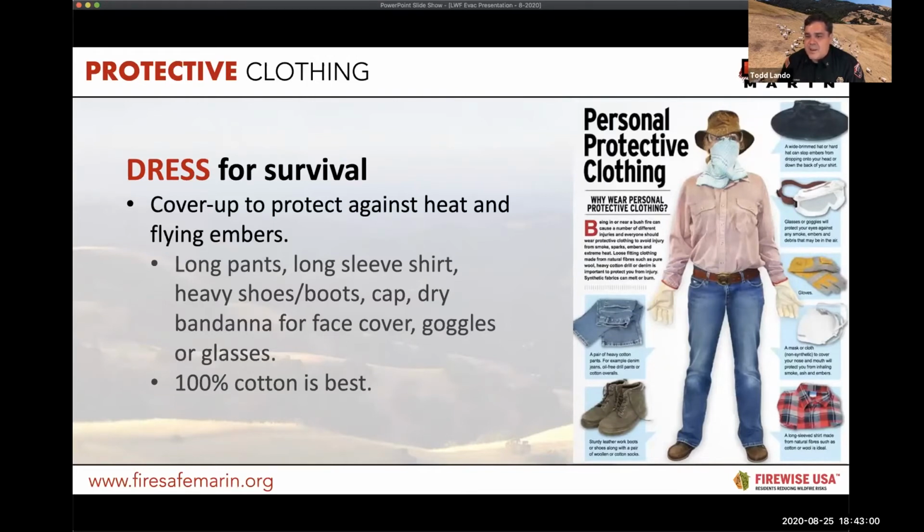It's there to prevent embers from landing in your hair. We've seen some people put a construction worker's hard hat in their emergency go kit. That's just fine too. This is to protect your head from embers, specifically the hat. I guess I don't need to mention the N95 mask or the face shield. We all have those with us all the time now, but hopefully when COVID-19 is over, we all keep those with us, put them in our go kits and have them ready to go.